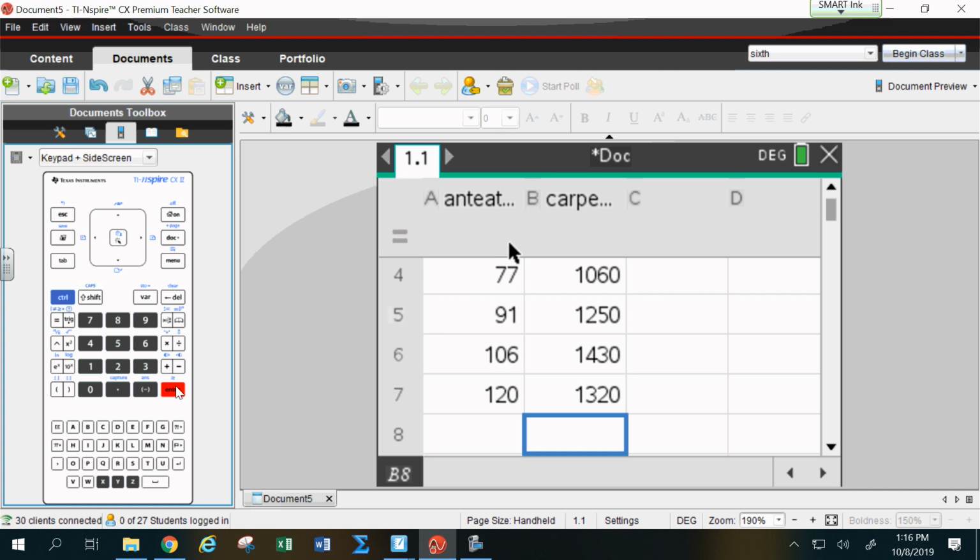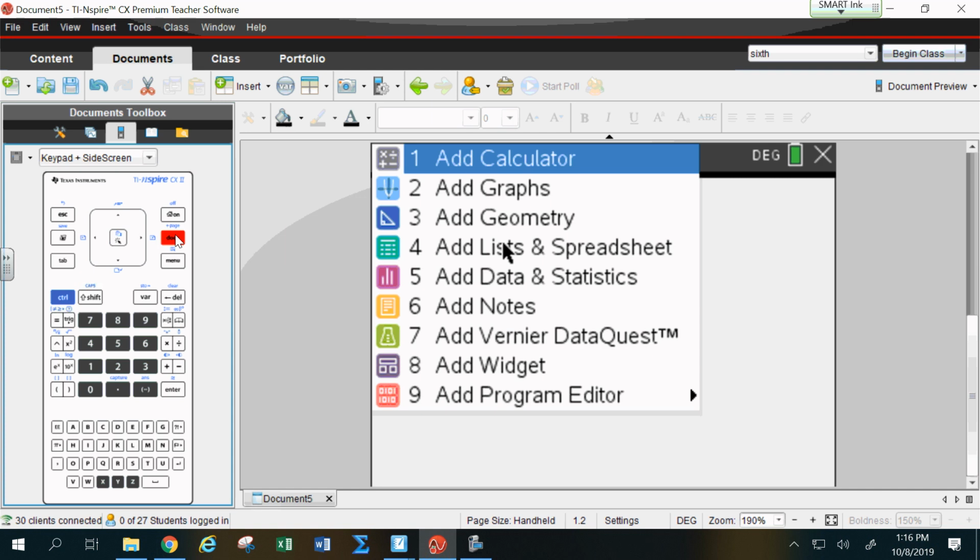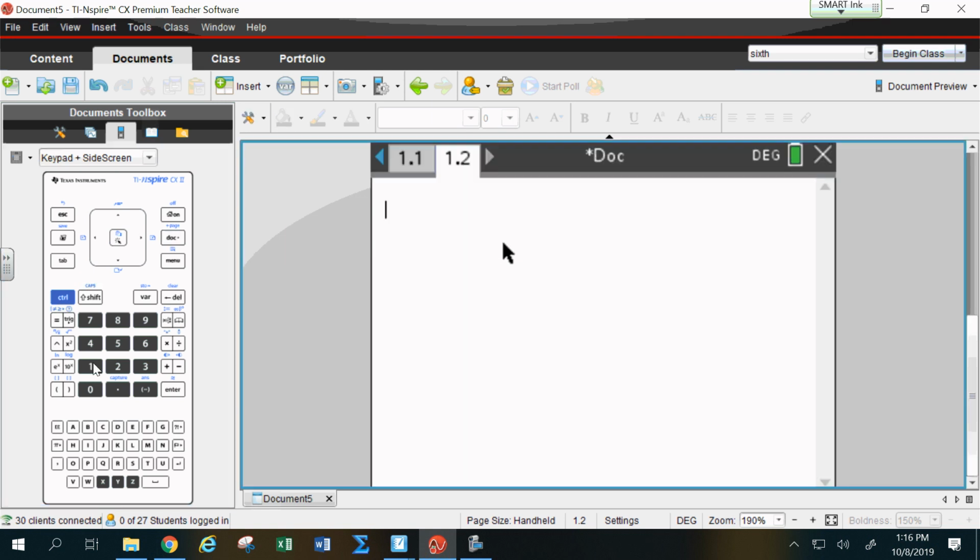Now, depending on what we want to do next, if we don't need to draw the scatter plot, we can simply do a calculator page next. So we are going to go back to control and then the dock button because it says plus page above it, so that means add a page. And this time if I do a calculator page, that is choice 1. So I want to analyze what I've entered. Ronald? They're up here on this board right here.